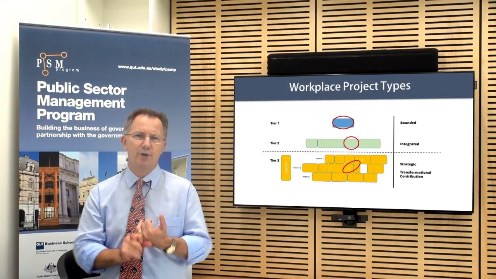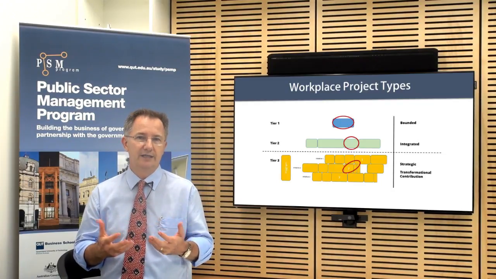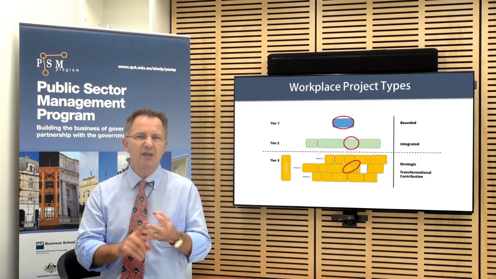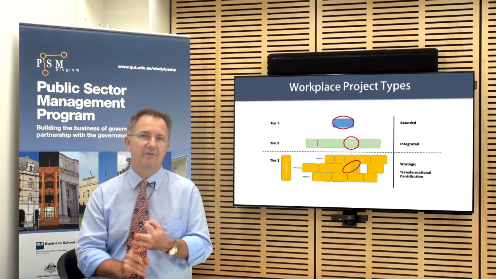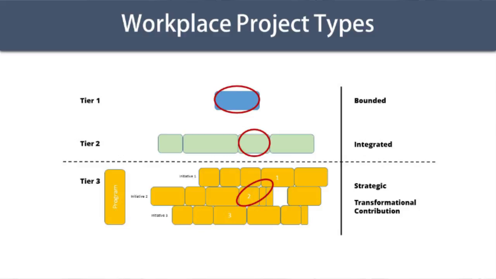Once you've identified what your motivation is and you're starting to think about how you might define a project, be guided by the 3 basic types of projects that we have in the PSMP. The first project we have is a project that's a discrete, specific amount of work. It's bounded, it starts here and it finishes there. That's probably the most common type of project.